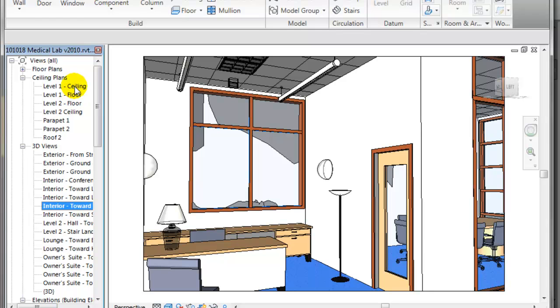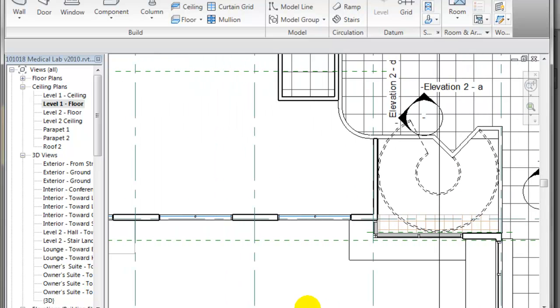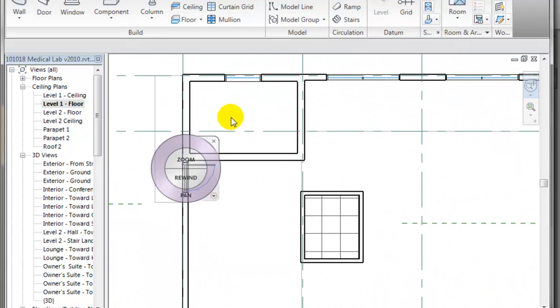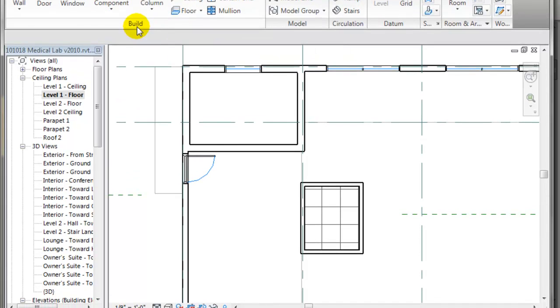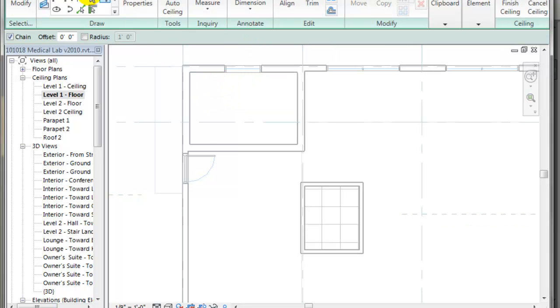So go ahead and go to level 1 again, where we were, and hover around the design, and let's go to an area that doesn't have a ceiling, like this one over here. Go ahead and place a ceiling, it doesn't matter, put a generic one, and sketch the ceiling, it doesn't have to be outside, whatever.